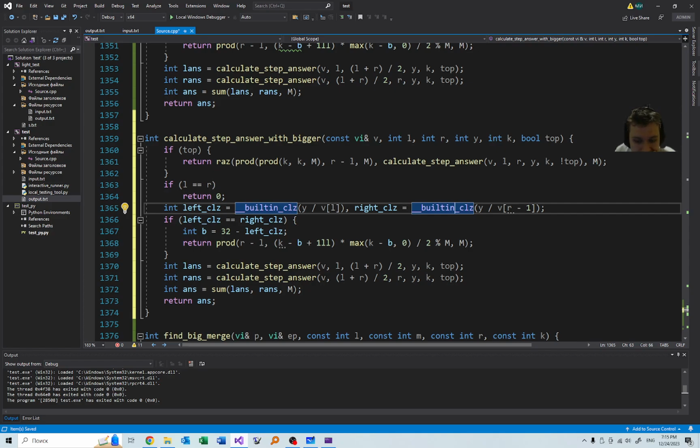But we cannot get rid of these divisions. They are important. I believe they're important.